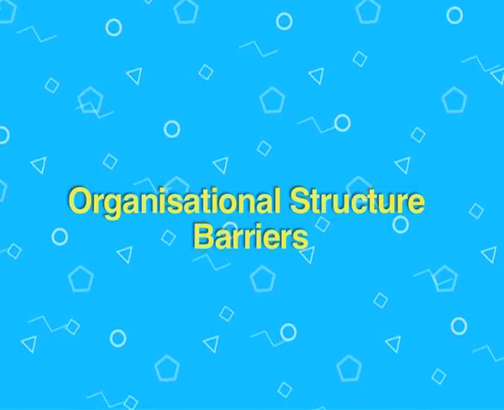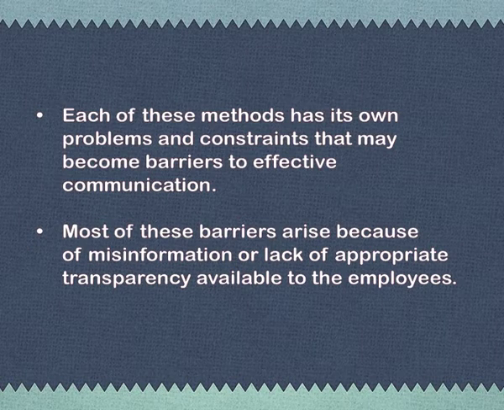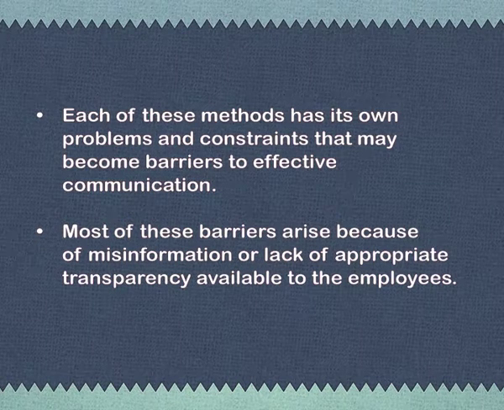Organizational structure barriers. As we saw, there are many methods of communication at an organizational level. Each of these methods has its own problems and constraints that may become barriers to effective communication. Most of these barriers arise because of misinformation or lack of appropriate transparency available to the employees.